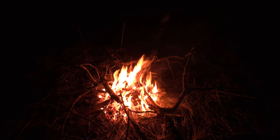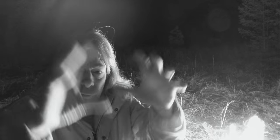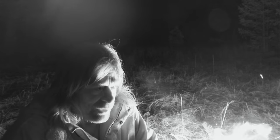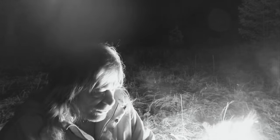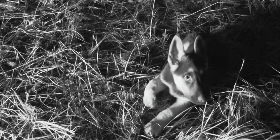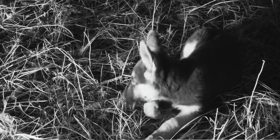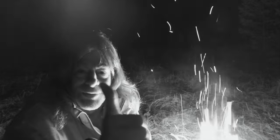Right on. First night out with my little buddy. Tomorrow I'm going to smoke up the bacon. Probably just use a tarp and smoke the bacon. It's been about 8 days, so got to get that done. I don't want it to go bad, but we'll get the bacon finished, and this will be nice. Night with the dog, and we'll stay in the truck, of course, but he's going to be doing a lot of camping.